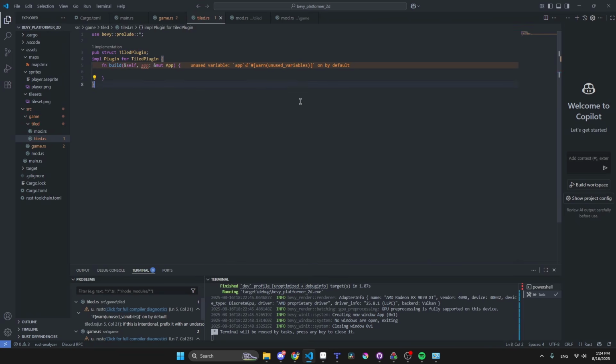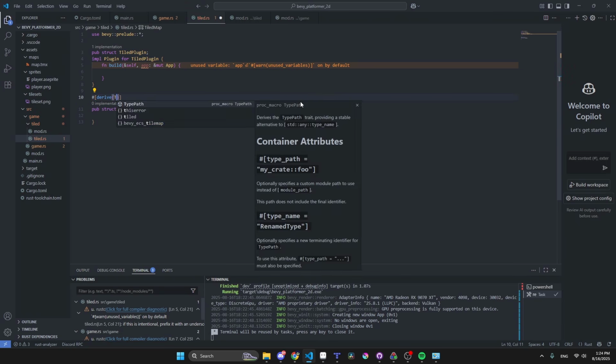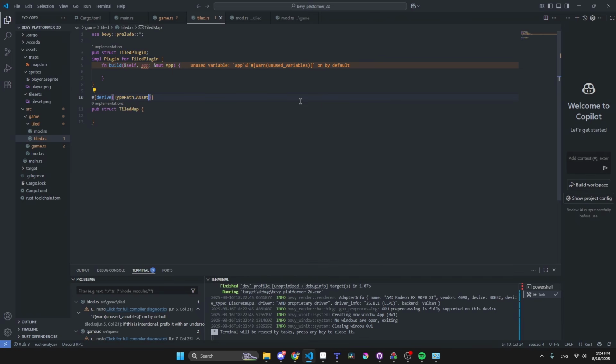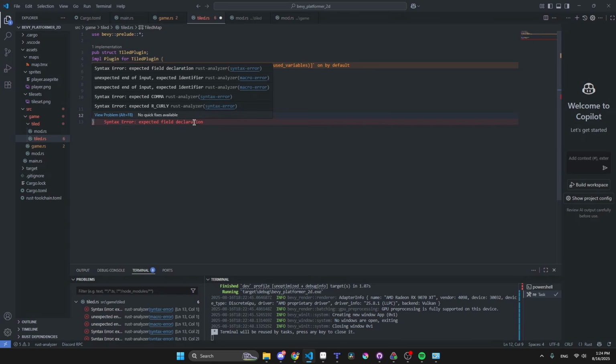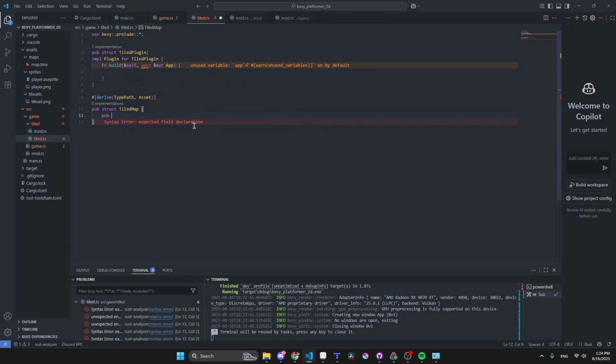Okay. So what we have to do first is create an asset. Type path asset. Okay. And then this asset is basically, we're going to be loading in all our data to this asset. So this asset consists of a map, which is our tile.